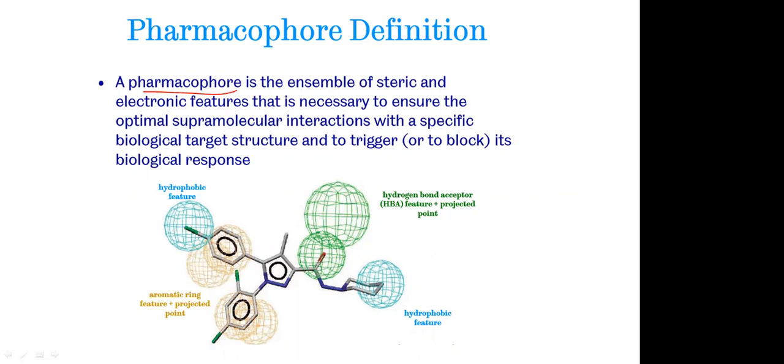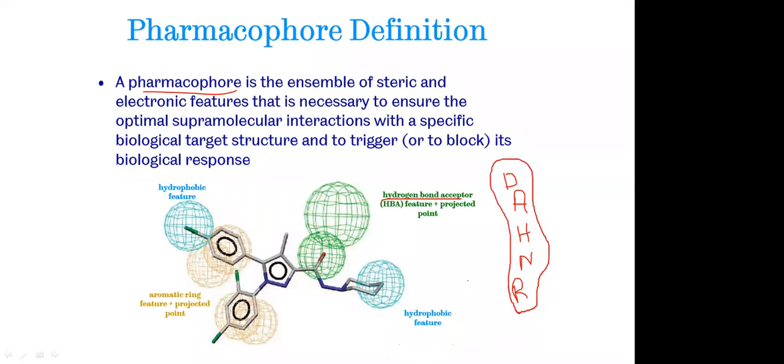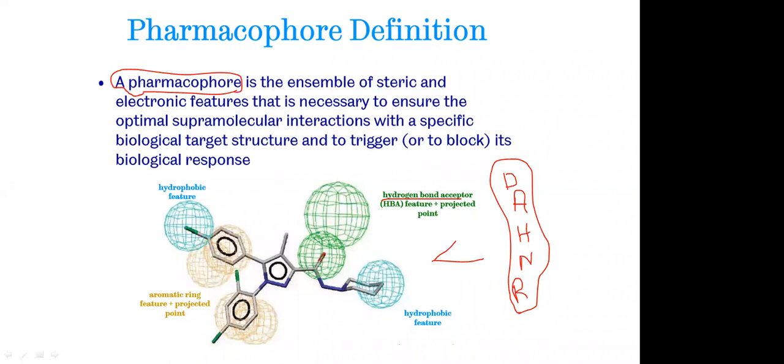The angle and distance between the pharmacophore features, like hydrogen bond donor, hydrogen bond acceptor, hydrophobe, nucleophile, or aromatic ring, all these features, the distance between the features and the angle between the features, also play a major role in the pharmacophore. So a pharmacophore is a representation of internal features, and its mathematical model representation is nothing but the pharmacophore.